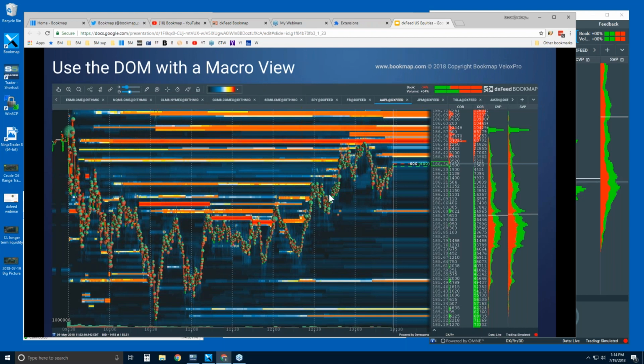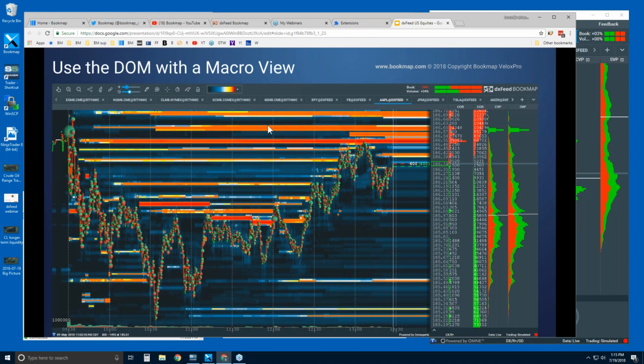This was a pullback and a bigger move to the upside. Buyers are certainly in control. Look at all the volume that traded up here into this high liquidity, and then it continued to. Actually looking for support here around this area. We actually have exhaustion down here, which I'll go over in a minute, and then looking for a retest back up into some of the highs here, and then continuation to the upside.